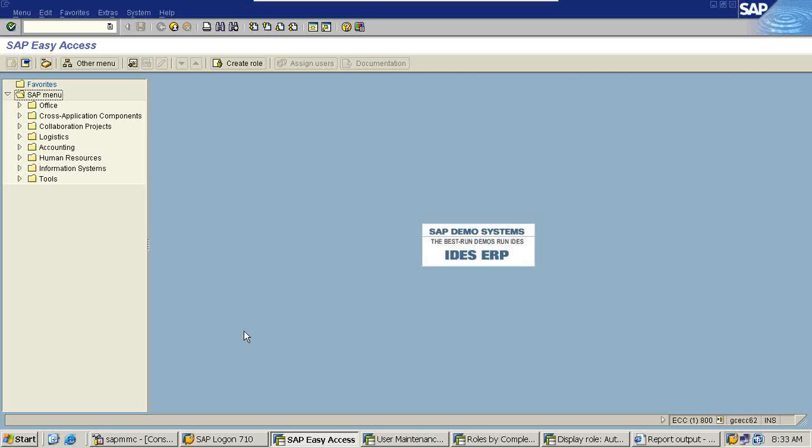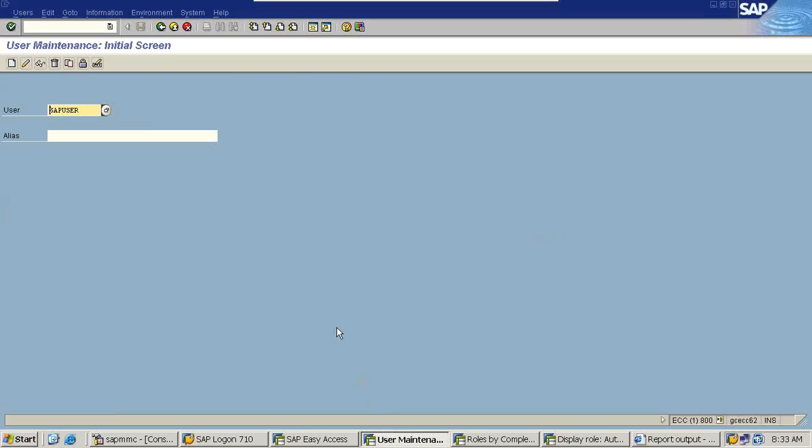Here we have only one server, but in real time we may have multiple application servers. That is why we first need to check in which application server the user logged in.